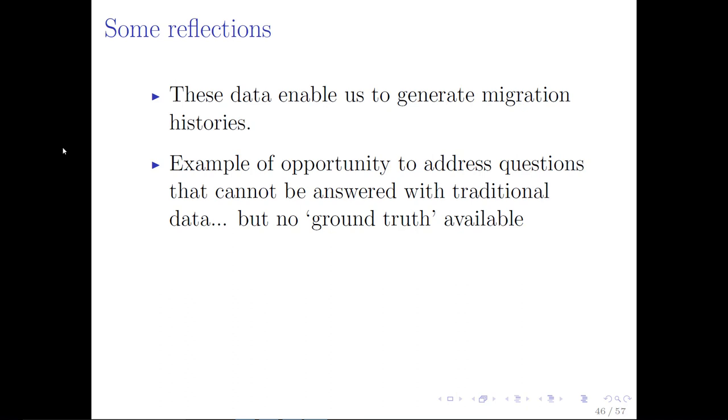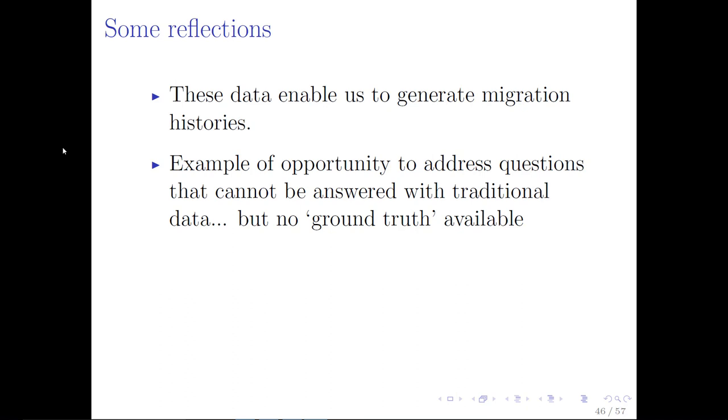These types of data we think are potentially useful because we have these migration histories that we can keep track of. And we wouldn't be able to look at differences in migration rates for the same people when we change interval and duration without this type of data. So the flip side of it is that we don't really have ground truth data, or some sort of census data, that we can compare this data with to see whether they make sense.